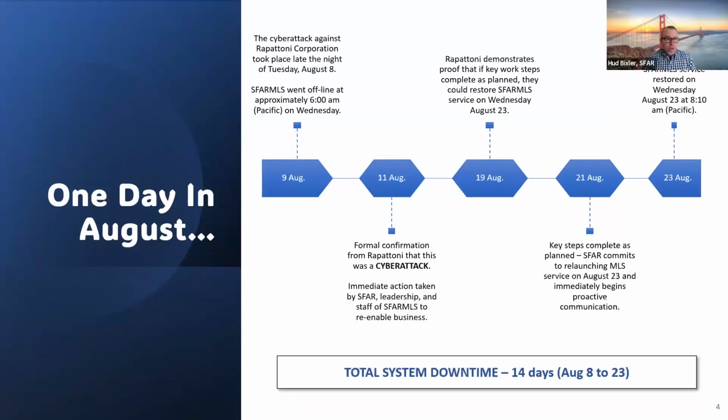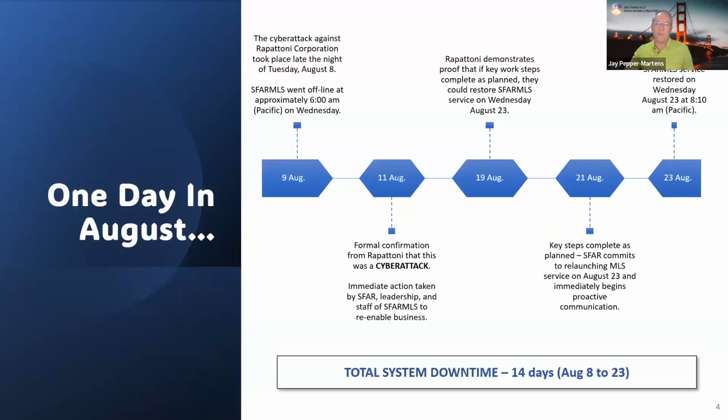As the course of the day wore on, it was about noon or 1, Jay and I were talking to ourselves like, this doesn't seem like just a standard networking or routing issue. Lo and behold, that evening, we found out via a text message and a phone call with the Rapattoni CTO that in fact it was a ransomware attack. That's the kind of phone call conversation where your stomach just drops. I don't know about you, Jay, but you and I and Walt were, it was pretty bad. We certainly felt like, oh no, this can't possibly be what's really happening. True. But it wasn't actually until the 11th when we got a formal confirmation.